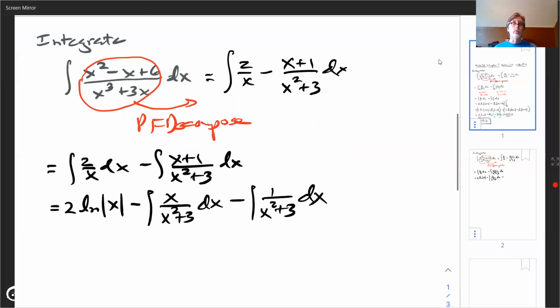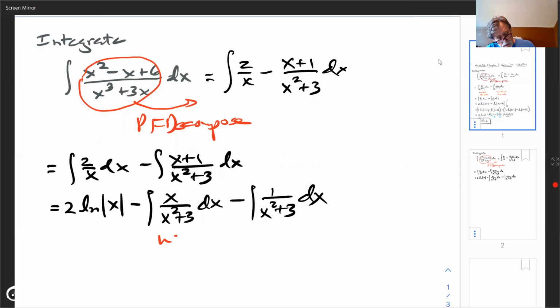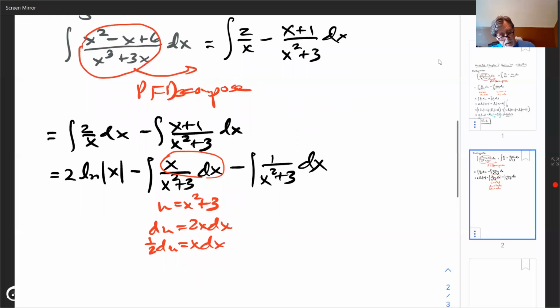That seems like you're making it worse, but actually, like I said, this guy right here, you simply let u equal x squared plus 3. Why do you know all this stuff? Well, I live in this jungle all the time. But also because there's an x above and an x squared below, that's a good move, because then du is 2x dx, and therefore what we have up here, x dx, is merely 1/2 du. So that becomes an integral we can deal with, okay?